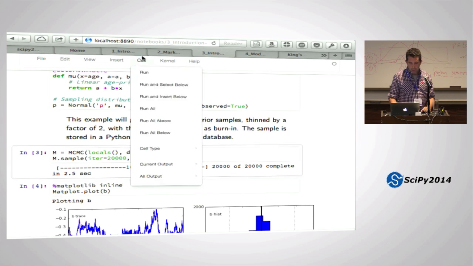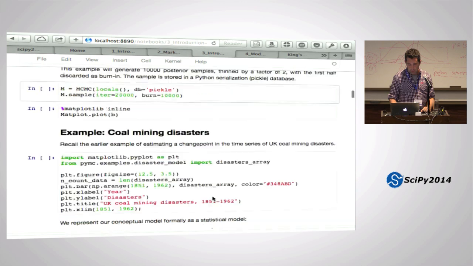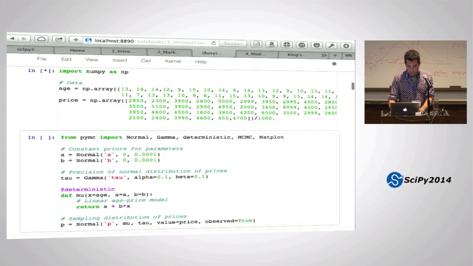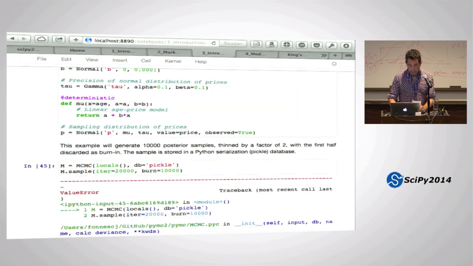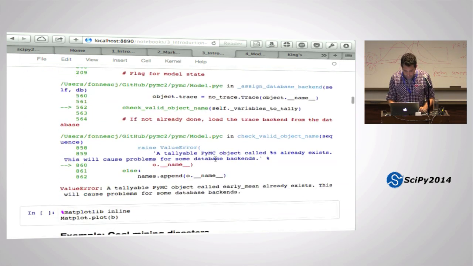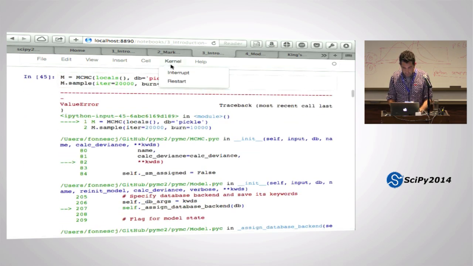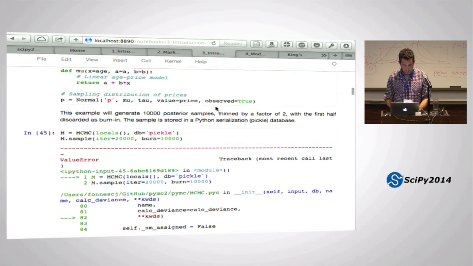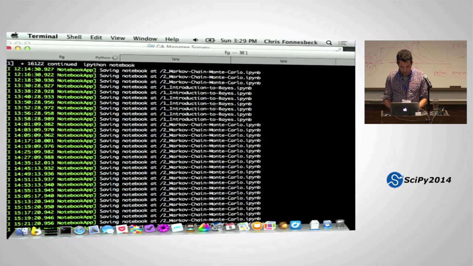Oh, I guess I should, here, let me clear all this stuff. I don't want to, there we go. Okay. Oh, what happened? What's happened is that there was already a pickle there that I'm going to delete.